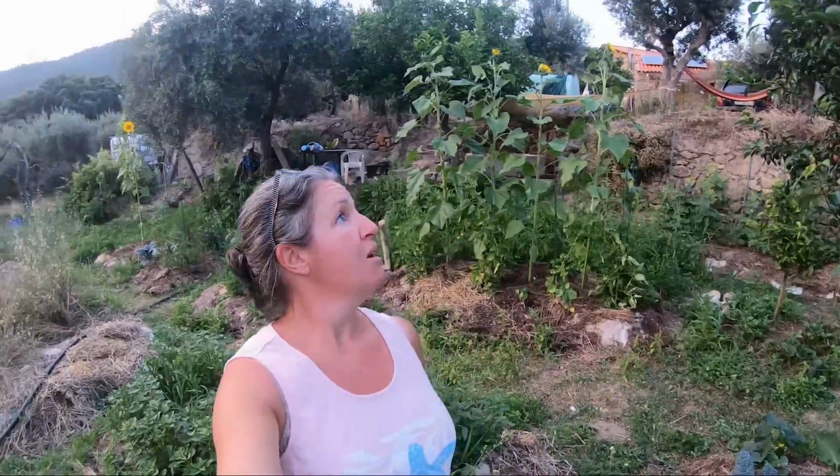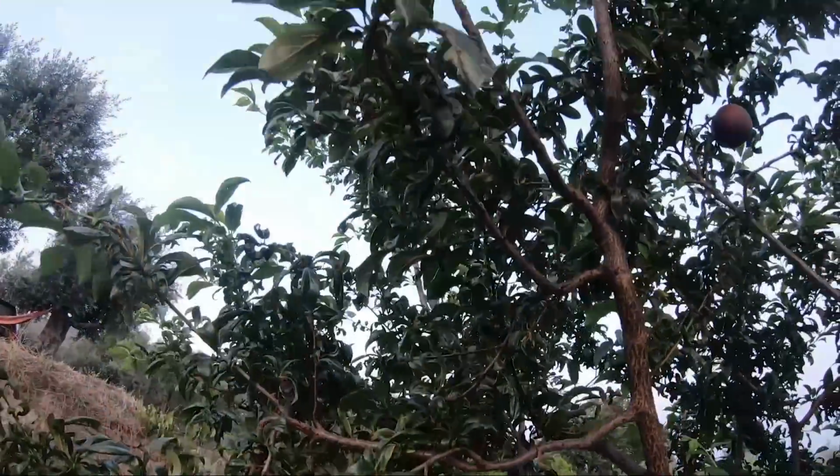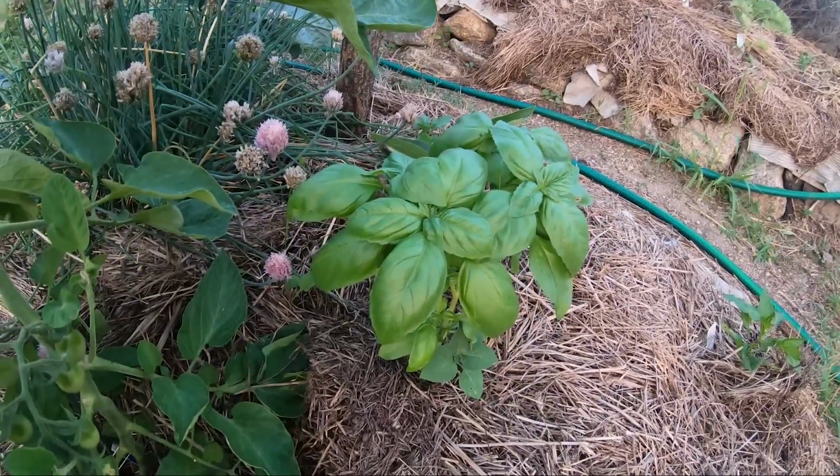So I don't know how far I'm going to get, but for now, I'm going to water the garden, and I'll be up really early tomorrow getting started in here and seeing what's up. One thing that's up is my plums seem really ripe, so I'm going to have a crack at some kind of a plum sauce, I think. And I have cucumbers galore, so I've got to get pickling again. Loads of basil. I can probably start making pesto.